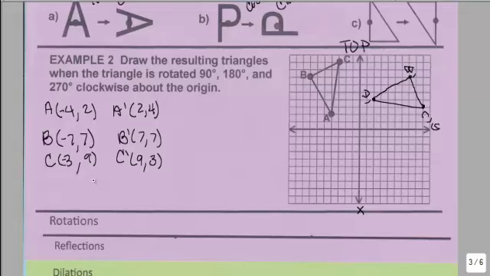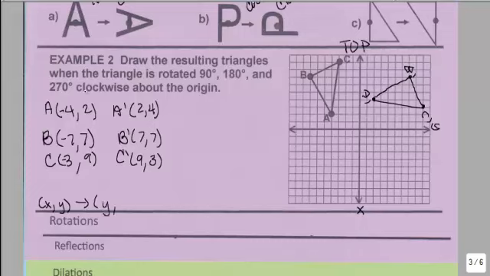So whenever we're talking about transformations, we say this is our X, Y. That's our original, and this is our prime. And whenever we moved it at a 90-degree turn, what's the difference between the first one and the second one? Well, the 2 that was in our Y position went to our X position. So we write it like this.